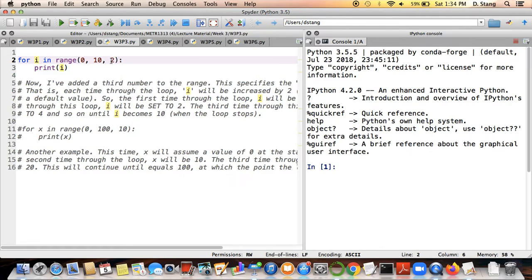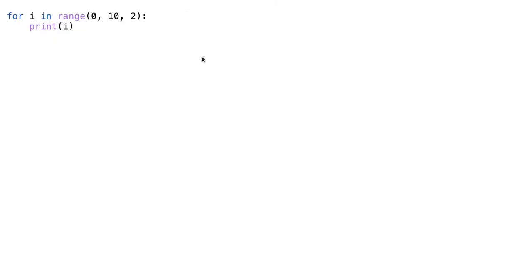But when you put a third number in the range function, you specify what you want the computer to count up by as the loop progresses. So in the case of our looping variable i, i will start off at 0, then go up to 2, then to 4, and so on and so forth until we achieve the maximum value. Again, I'm going to use the same tables that we did before to get an idea of what we expect the program to produce if we were to run it as it is.